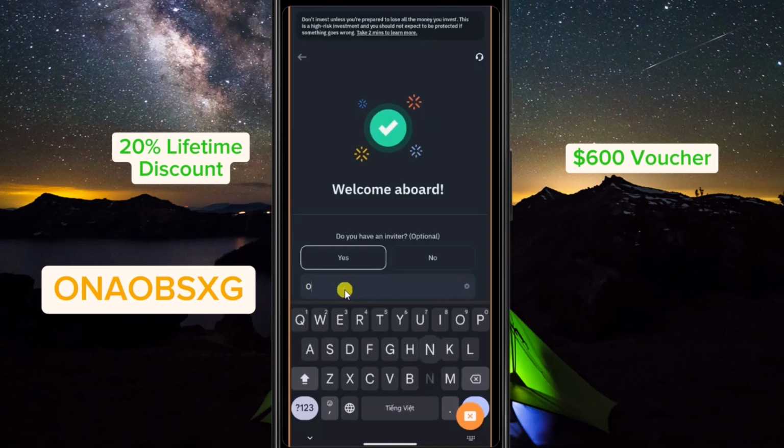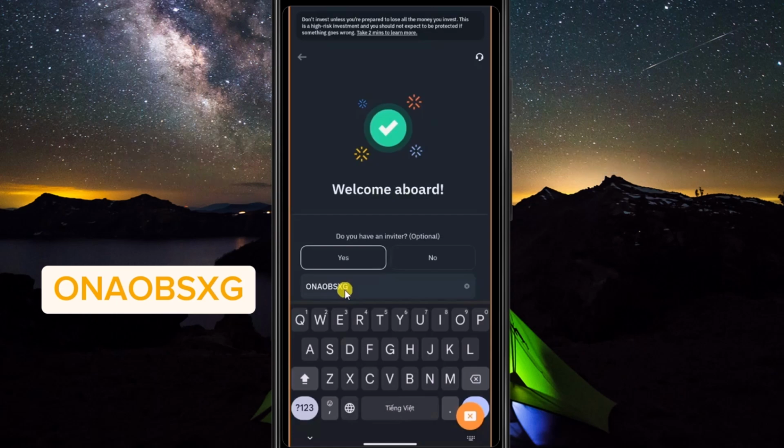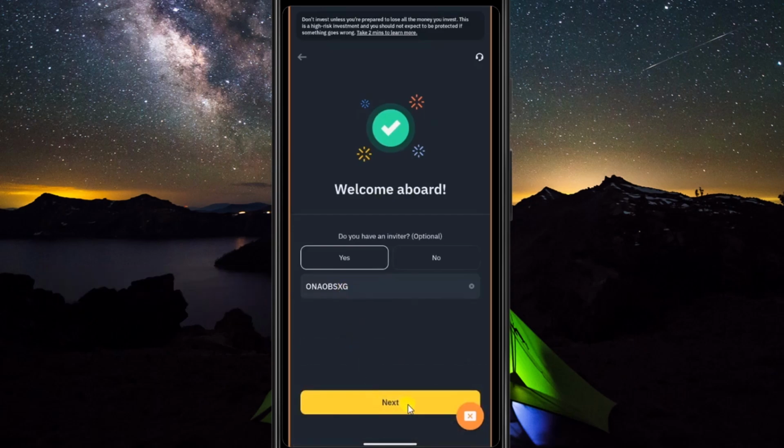Ensure you enter the correct referral ID. Then select Next.